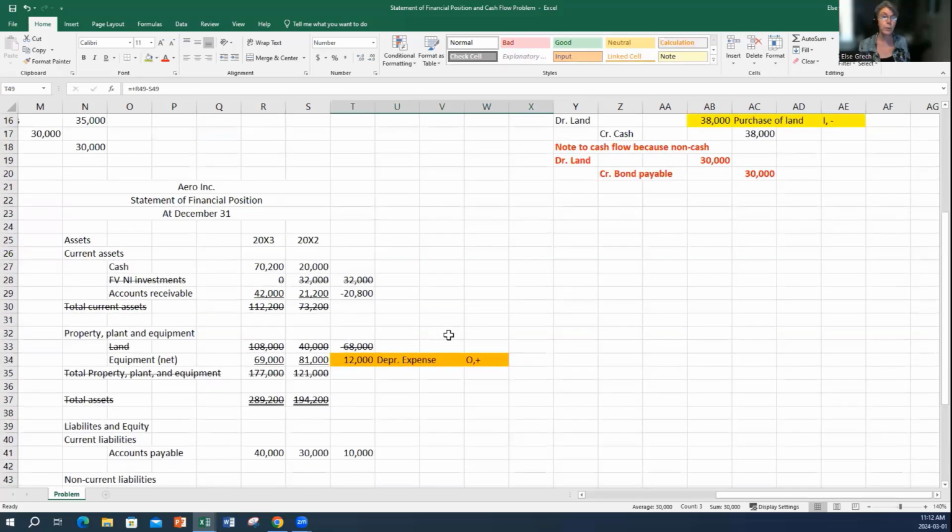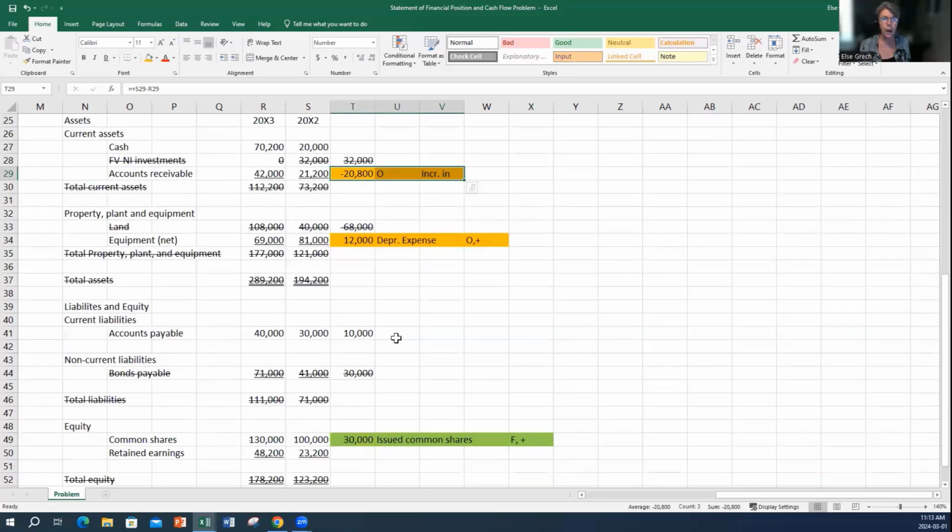All right, so there's still a few things that we haven't put anything against. We know that accounts receivable, the other side of the entry, is sales revenue. That's in the income statement. Anything having to do with the income statement goes in operations. So this is operations. I don't need to indicate whether it's plus or minus because it's already indicating whether it's plus or minus. I also need to know if accounts receivable have increased or decreased. I look here and they increased. So I'm going to put increase in. There we go. And now we've got this for orange.